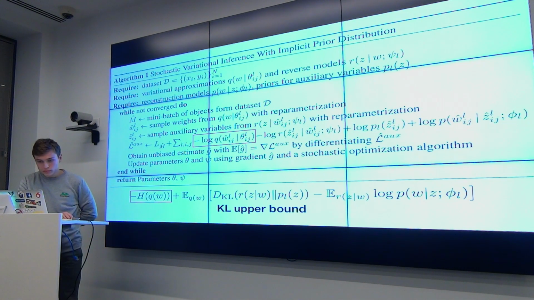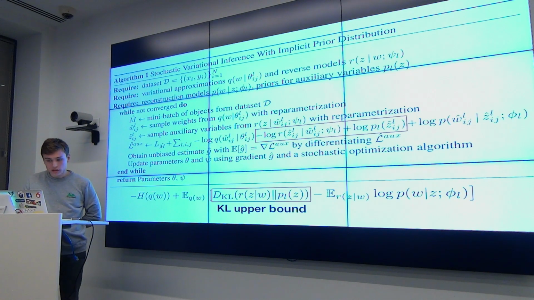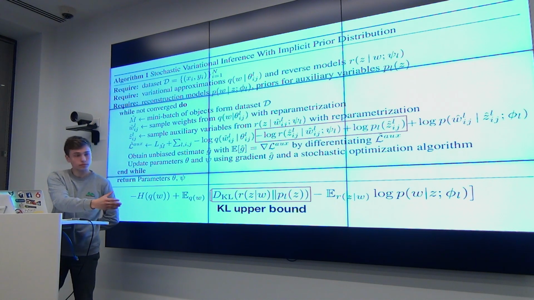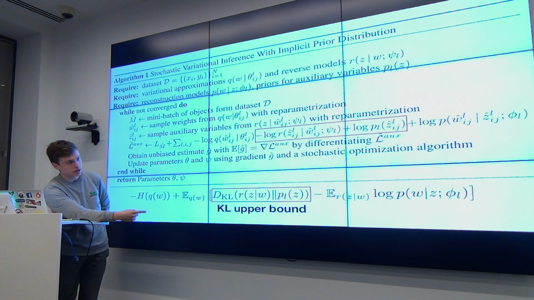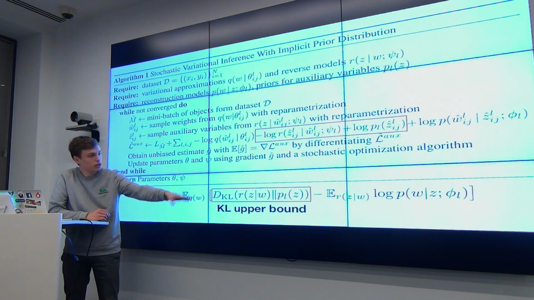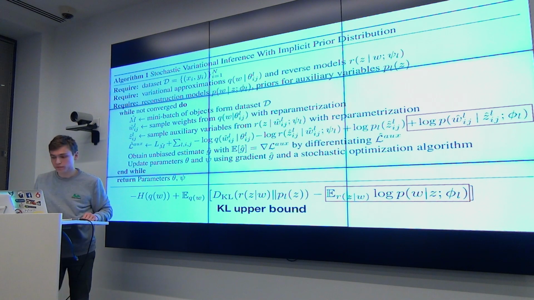The first term in the algorithm is a one sample estimation of the entropy of our variational approximation over the weights. One can actually use the analytical expression if available. The second and third terms are one sample estimations of the divergence between the auxiliary variational approximation R and the prior distribution over latent variables, which, given V, can also be calculated analytically in some cases when you have a Gaussian distribution over Z. And the last term is a one sample estimation of the last guy.